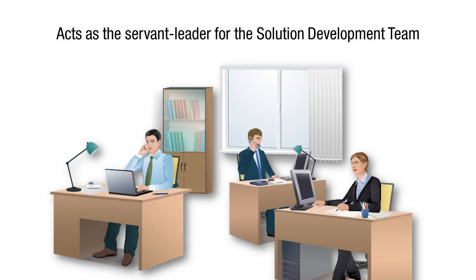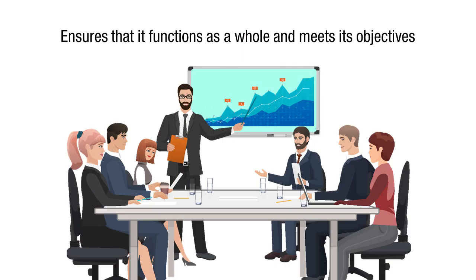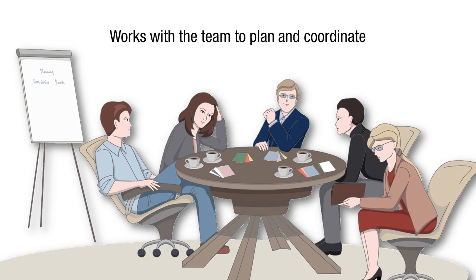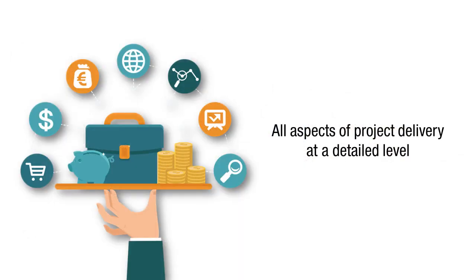The sixth role is team leader. The team leader ideally acts as the servant leader for the solution development team and ensures that it functions as a whole and meets its objectives. The team leader works with the team to plan and coordinate all aspects of project delivery at a detailed level.